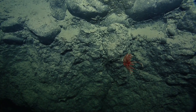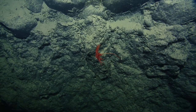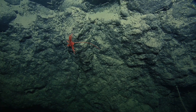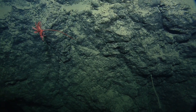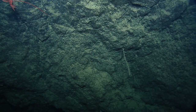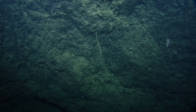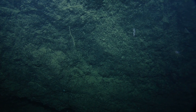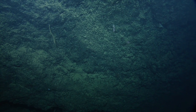In 2017, we had a 180 camera on the front of ROPOS with the lasers and the strobes and the whole nine yards, and we spent weeks running around a caldera and Tonga trench. But all of that footage and all the scientific data that was gathered was intellectual property, so it's never been published. The general public can't see it. We got to look at it while we were on the ship, and it was very cool. It was like standing on the bow in the movie Titanic; it felt like you were standing on the porch of the ROV and you could look left and right and up and down instead of just looking forward.